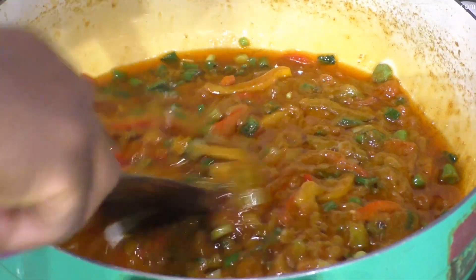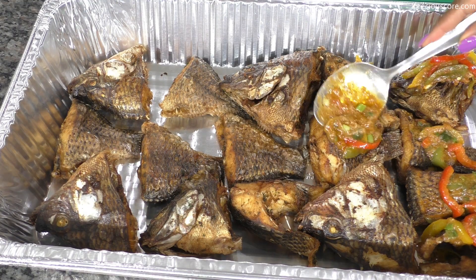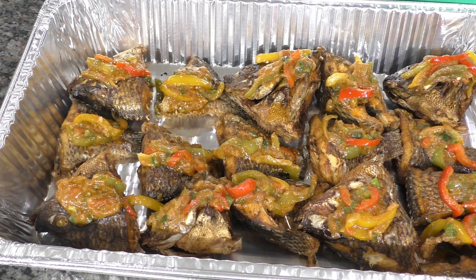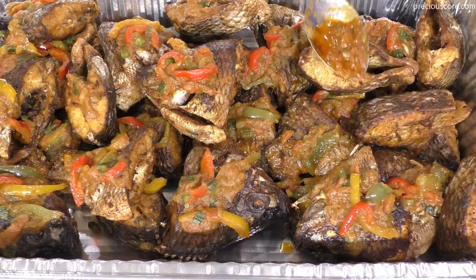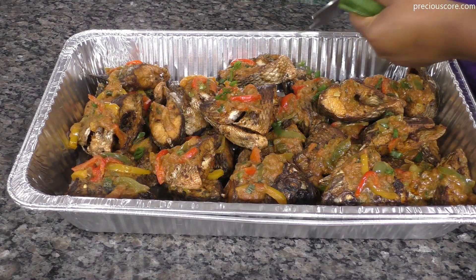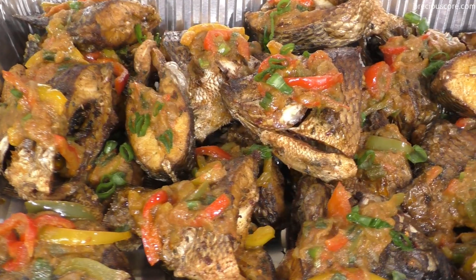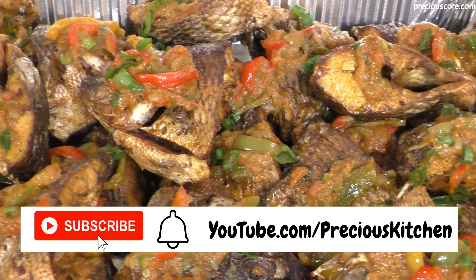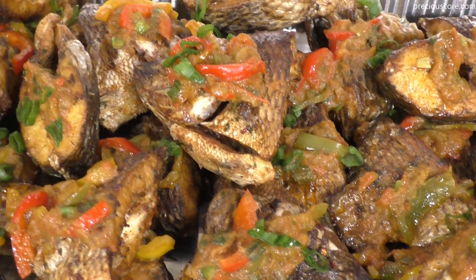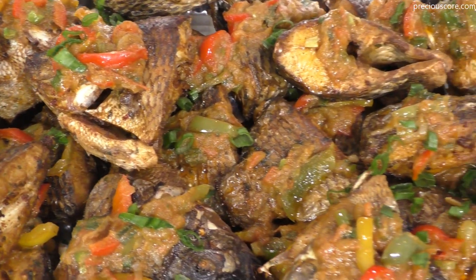Take that sauce and pour it over the fish — I like to spoon it over each piece of fish, add more fish, then spoon the sauce over again. To garnish, slice some fresh green onions over it using kitchen scissors for a beautiful appearance. You could also garnish with some fresh parsley. This is the real deal — I hope you enjoyed this recipe. Please click the like button. Thank you guys, bye, happy new year!